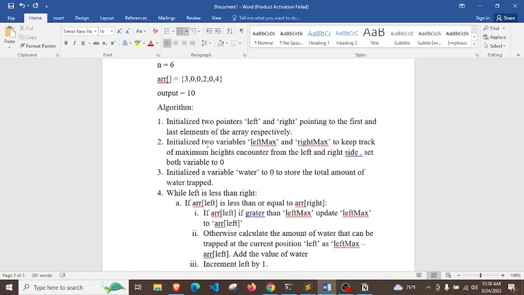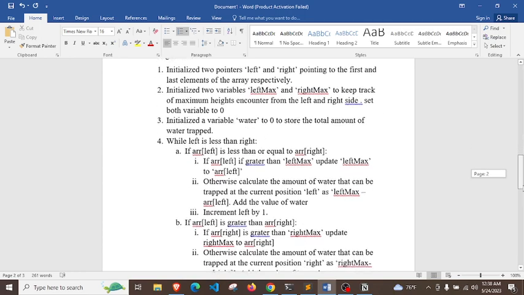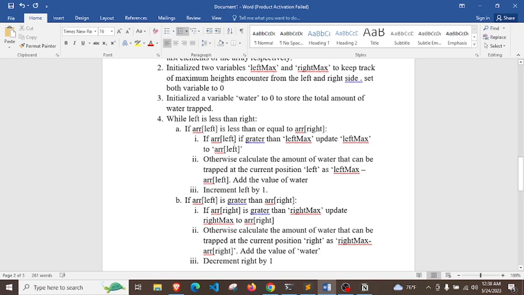While left is less than right, we need to check some conditions. The first condition is if array left is less than or equal to array right. In that case, if array left is greater than left max, update left max to array left.